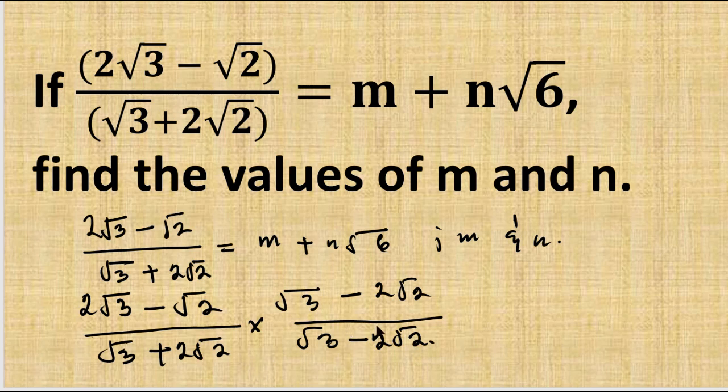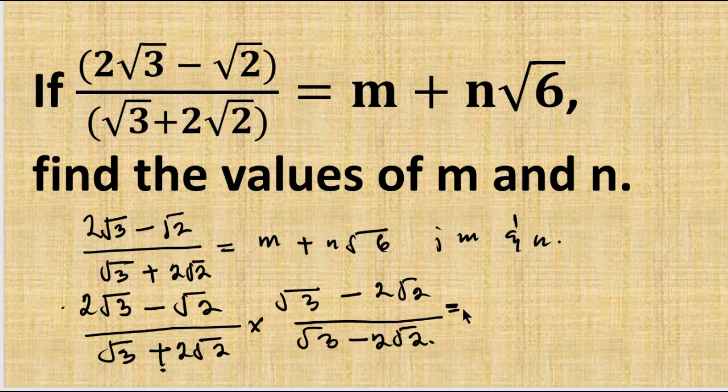Now this is where a lot of students get confused, and these are the mistakes you must avoid. Number one, in picking the conjugate, we have picked root 3 minus 2 root 2. Don't repeat root 3 plus 2 root 2. And secondly, is picking the numerator as a conjugate. Don't pick the numerator as a conjugate. Rather, use the denominator as a conjugate.